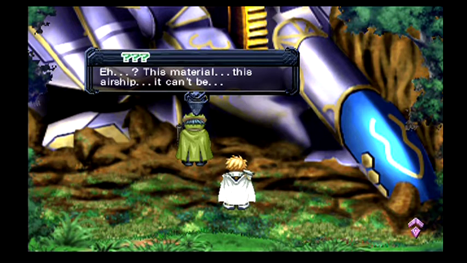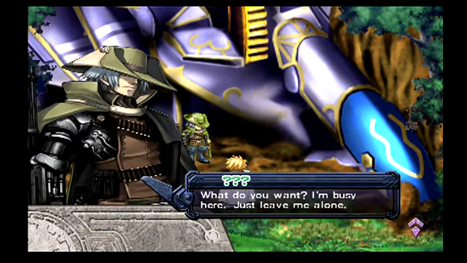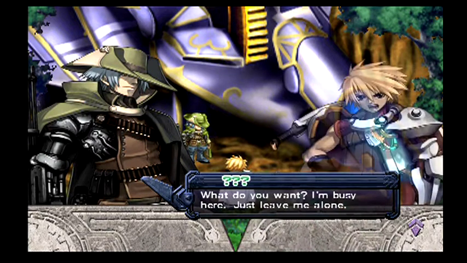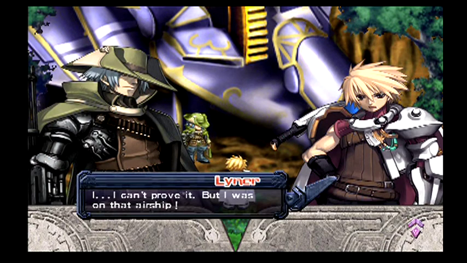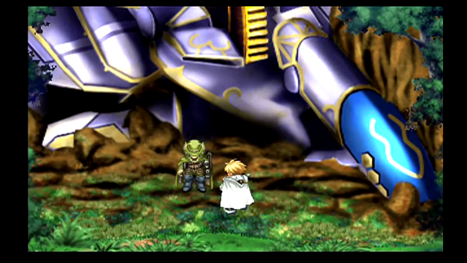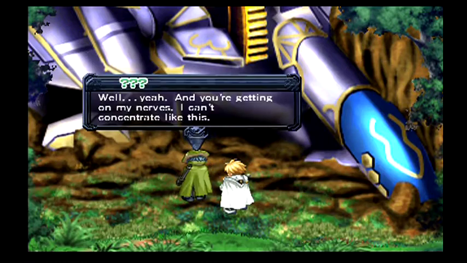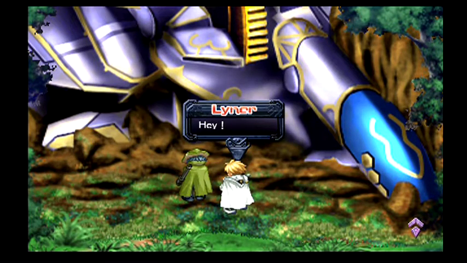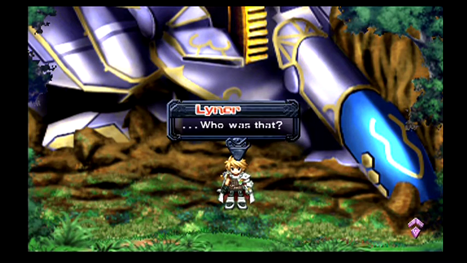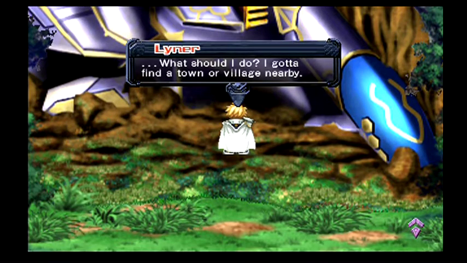Salvage. This material, this airship, it can't be. Hey, are you even listening? What do you want? I'm busy here. Just leave me alone. Oh, sorry for protecting my ship. You can't take my airship apart. Your airship? All right, smart guy. If it's yours, then prove it. I can't prove it, but I was on that airship. Yeah, right. Have you looked at the crash site? Nothing could have survived that crash. Well, we did die a second ago. Are you calling me a liar? Well, yeah. And you're getting on my nerves. I can't concentrate like this. I'll just come back later when you're not around. Hey! That's right, run away. Jerk. Who was that? I've heard that people in the lower world were rough. I guess it's true. What should I do? I gotta find a town or village nearby.